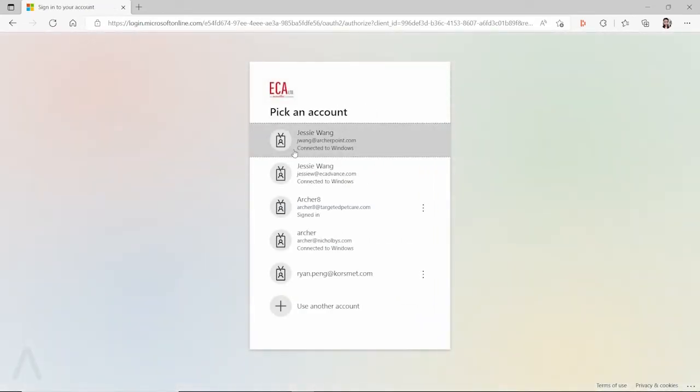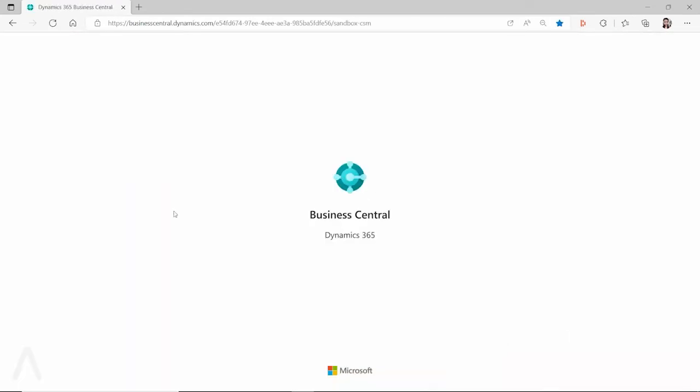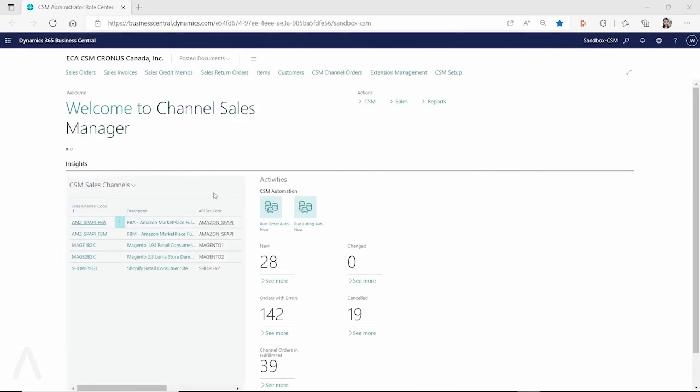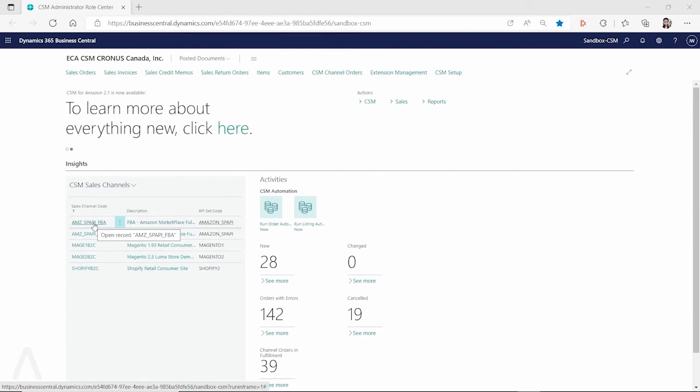if you have some extensions installed, like CSM, the Channel Sales Manager, which is an extension on the AppSource that integrates your e-commerce platform with Business Central. It could be Amazon, Shopify, Magento, BigCommerce, or WooCommerce. Some e-commerce platforms ask the shopper who places an order on their site to put in a phone number. If they put in a phone number with a letter to indicate an extension, like EXT or X, then you will have a problem when you create sales orders from the CSM orders.